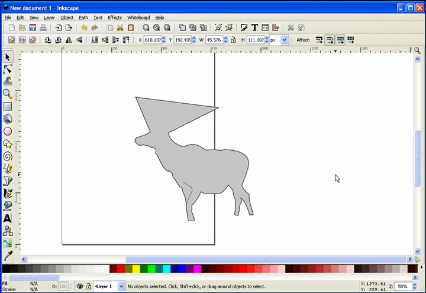Take some time and play around with each one of these nodes, and grab some clip art off the internet or some photographs and just practice tracing. Once you start learning how to trace things, you'll really start to understand how nodes work, how adding Beziers works, and how to get spot-on accuracy and draw out these images very, very quickly.